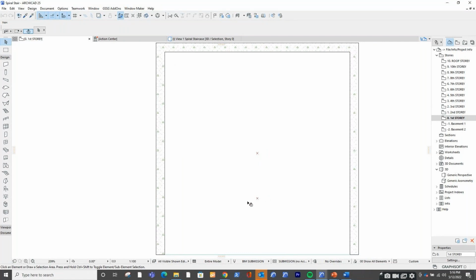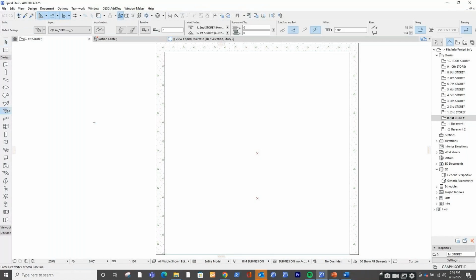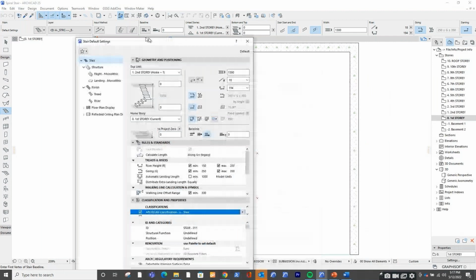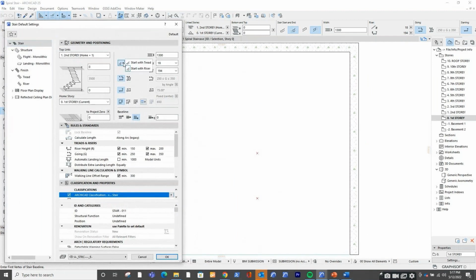So what we can do here is pick up the stair tool, and I'll check the settings based on whatever we have discussed just now and adjust them accordingly. Depending upon whether you want to start with the riser or end with the riser, the depth, the number of steps, and all the settings that we discussed just now.